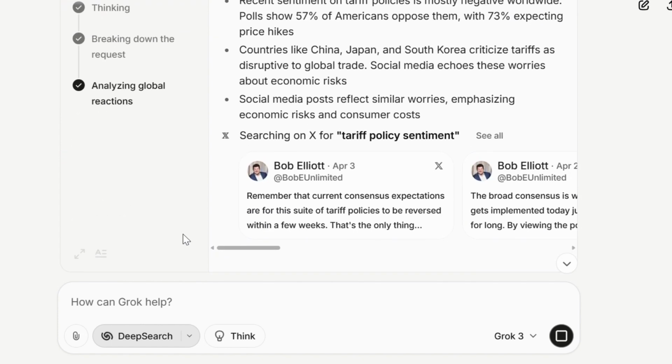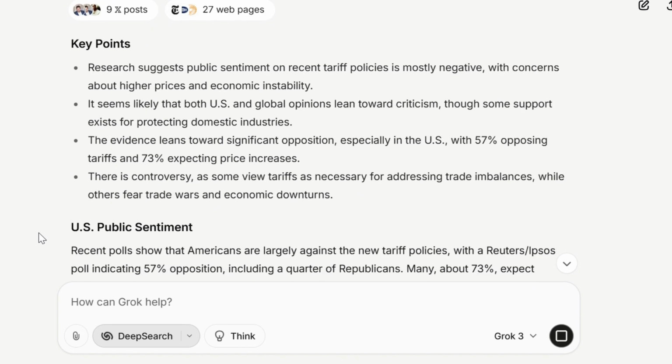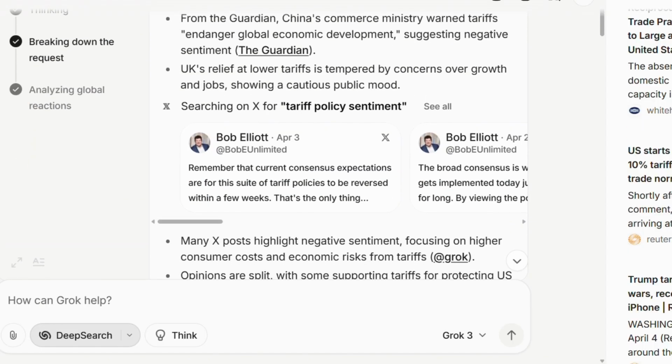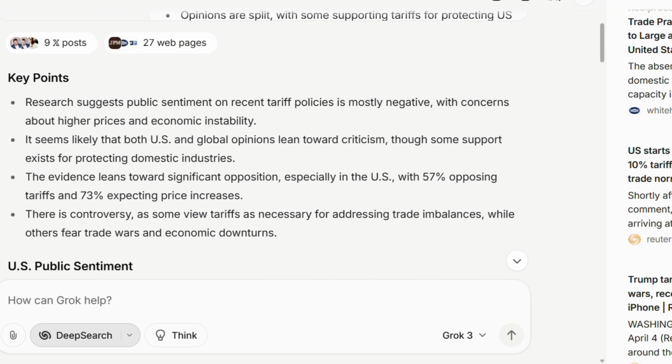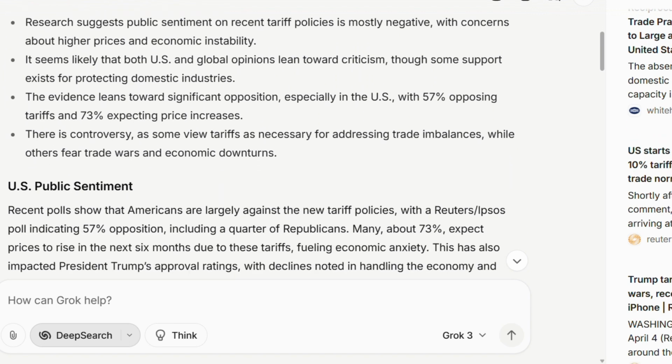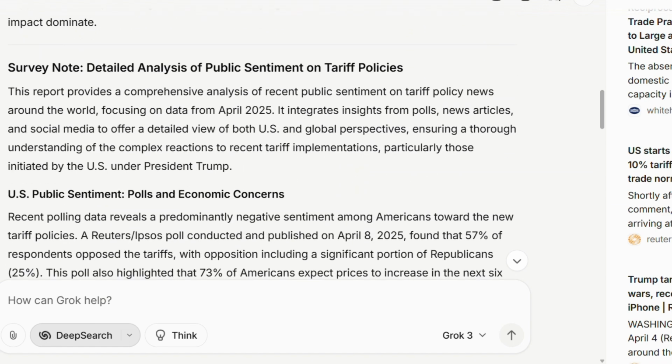Deep search is ideal for queries requiring current data, such as news, market trends, or in-depth research, delivering detailed reports with cited sources. Deep search is best for well-defined, data-rich topics with ample web and X coverage, but it's not a replacement for expert analysis or primary research. Users should verify outputs, especially for high-stakes decisions, and tailor prompts to avoid vague results.